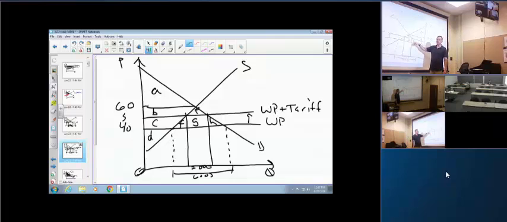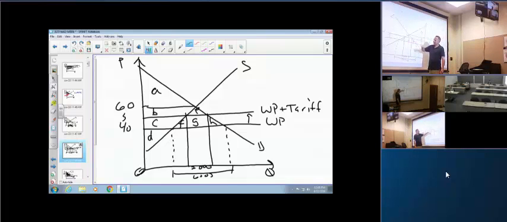F is what we call the protective effect of the tariff, and H is called the consumption effect of the tariff, and you've got to memorize those. Redistributive effect, F and H are collectively deadweight loss. F specifically is the protective effect, and H is the consumption effect. And then that leaves, what is area G? G is part of the change that's happening here. But where does G go? And you can actually figure this out logically once you wrap your brain around this graph and know what's going on, which is going to take a little studying to get this.